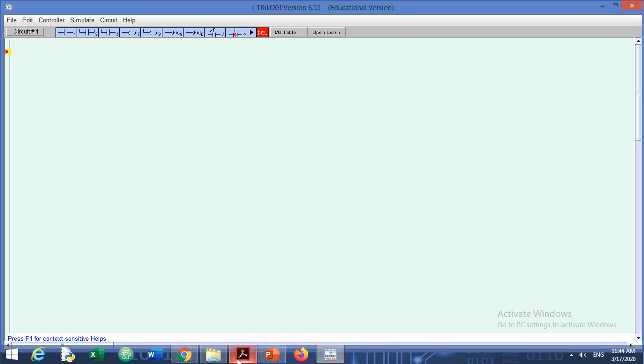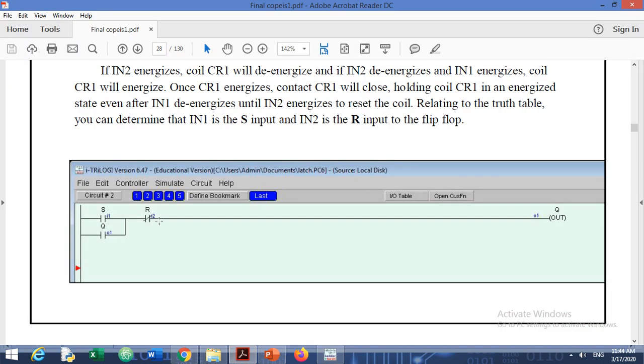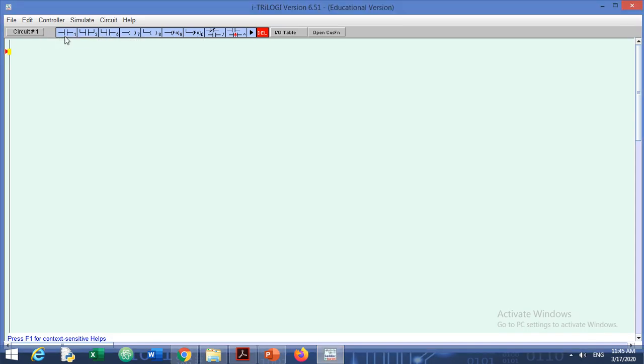So if you look at the ladder logic once again, S and R are connected in series, and here's the output. So we have to make this line first, and after that we are going to join this Q line. One more thing to say is that you can see that S is normally open, R is normally closed, and this Q is nothing but a copy of this Q output. So let us try to implement this.